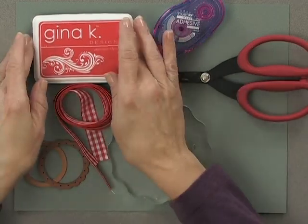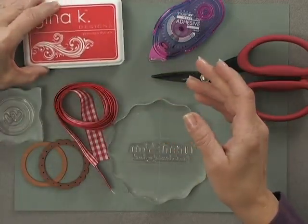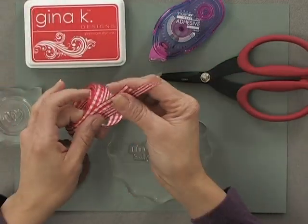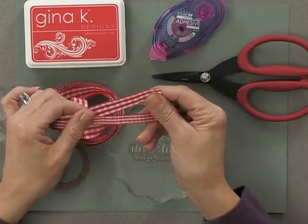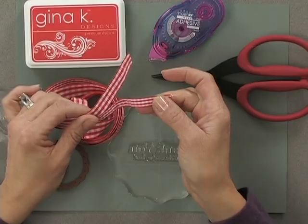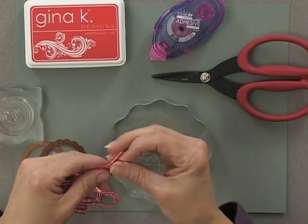Then you're going to need some ink, and I'm using the Gina Designs Premium Dye ink in Red Hot. You're also going to need some ribbon, and I have the Red Hot gingham ribbon here, and I'm going to use both the 5/8 of an inch and 3/8 of an inch for this project. And as you know, all of our ribbon wraps come in the 5/8 of an inch and 3/8 of an inch in one package. That's part of our Color Companions line. You get both widths, which is really nice because it's fun to mix and match the different widths together in your projects.